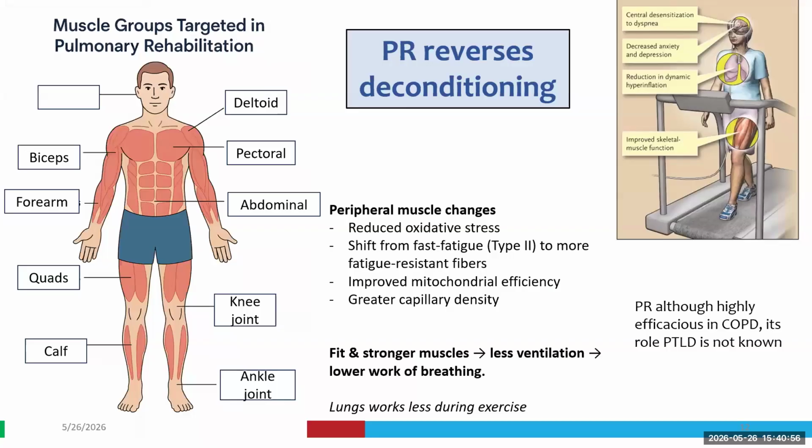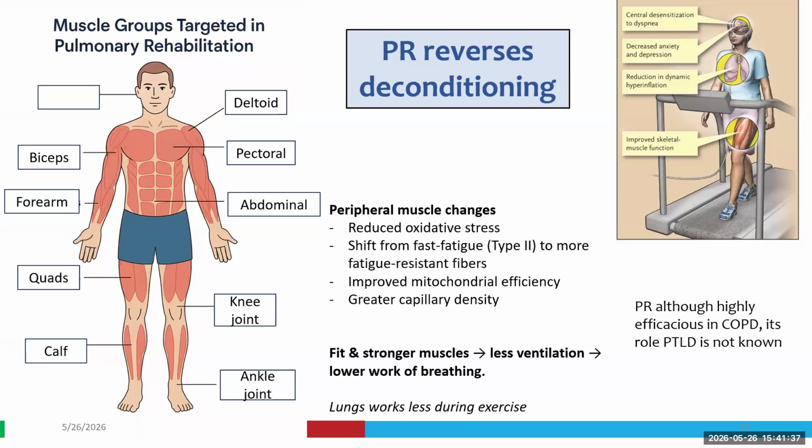Now, what is different is that in pulmonary rehabilitation, we are targeting the muscles that we use to participate in activities of daily living. And you can see we have muscles of the upper limbs and muscles of the lower limbs. The upper limb muscles are the ones that usually help you to carry around things, carry a jerry can, peel your onions, lift kettles and saucepans from the cook stoves to really help to prepare your meals. While the lower limb muscles are the ones that help you to move up and about. If you want to go to the market to buy some things, you will use mostly the lower limbs.